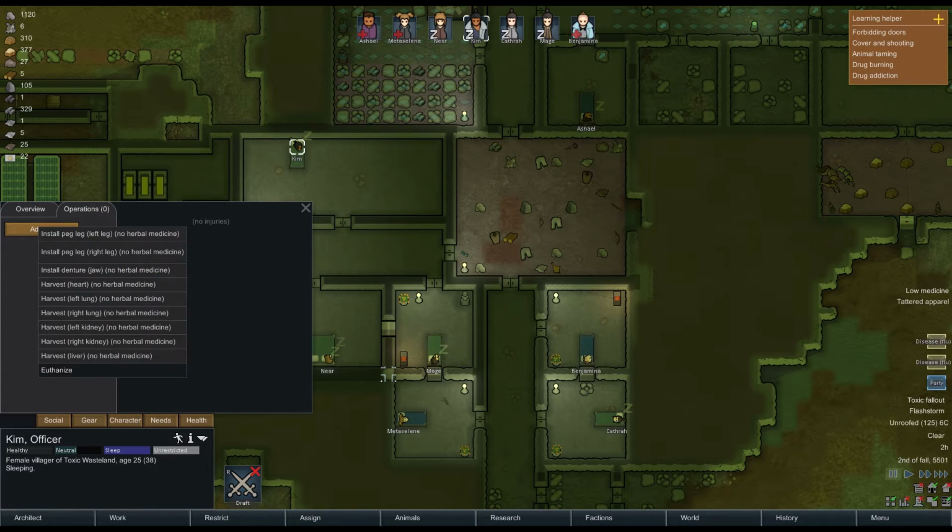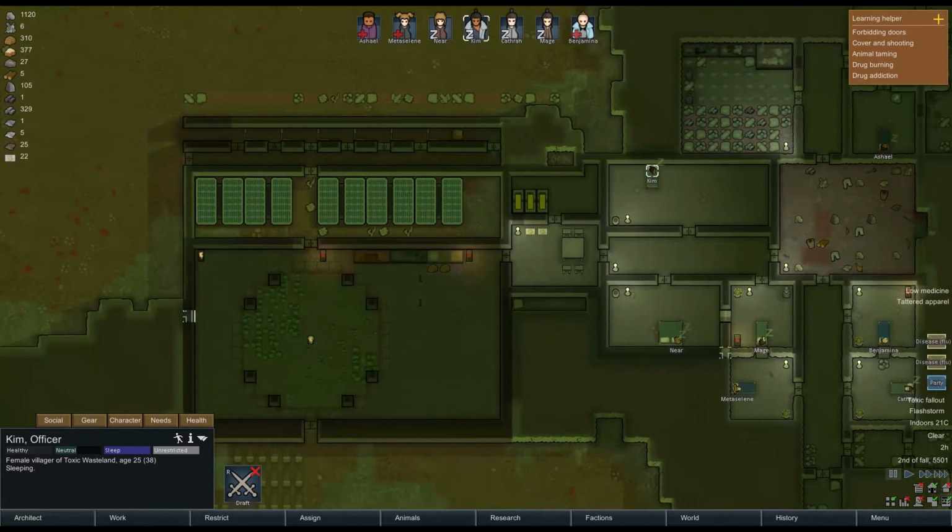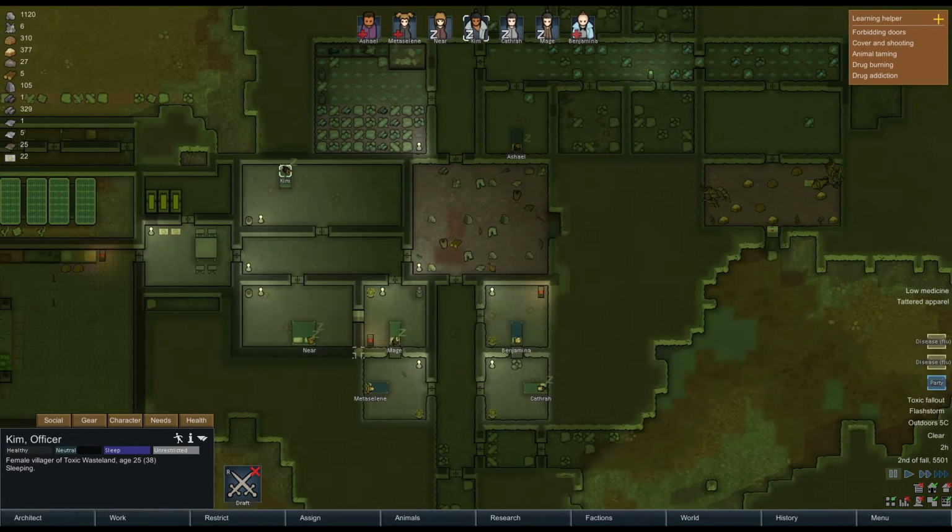What operations can we do? Peg leg, a new jaw. Can harvest hearts and things like that. It doesn't really tell you the things that you can do until we've harvested the organs, so oh well. Let's let them get on with it then, for a little bit. They just had a party, so I think they're in pretty good moods at the moment, so that's pretty good.